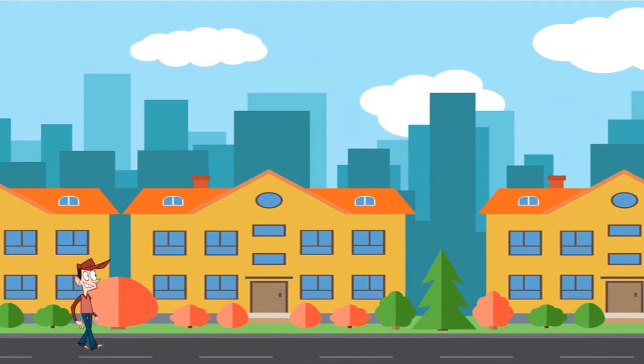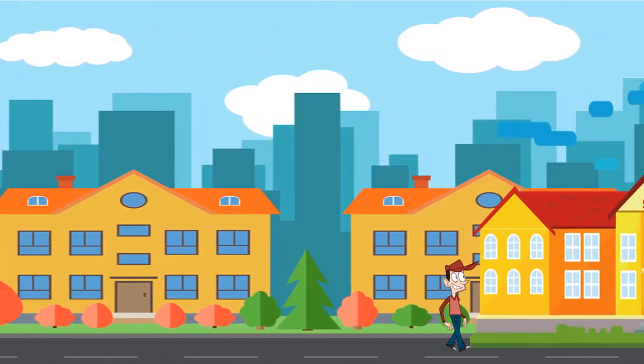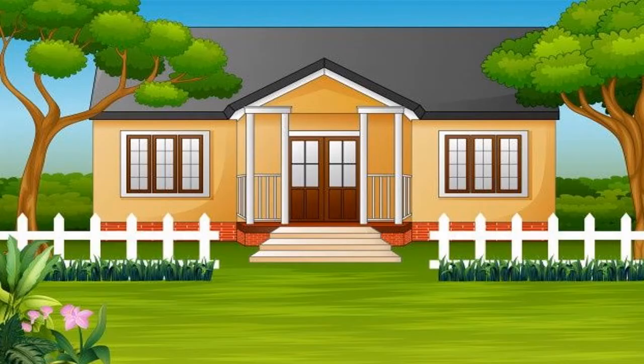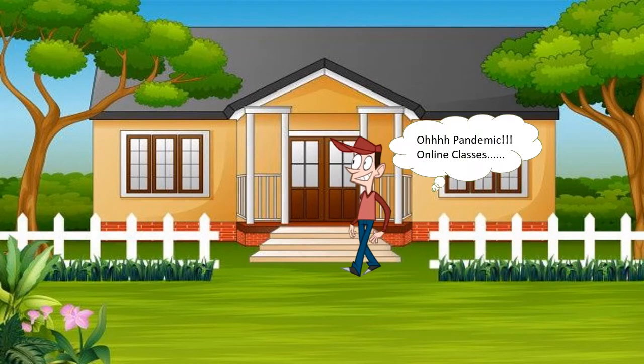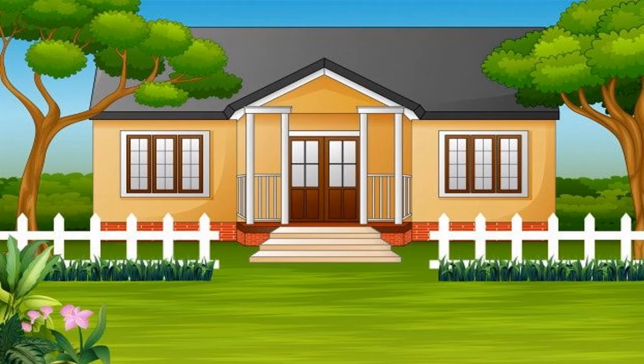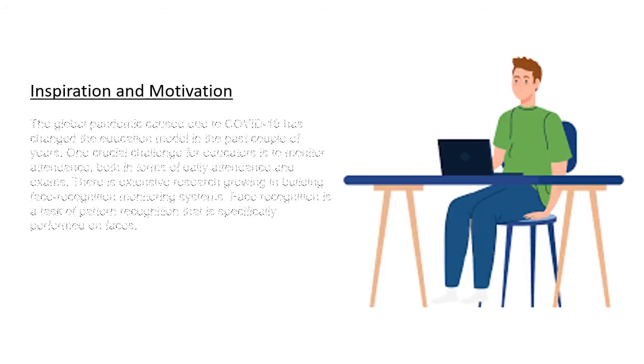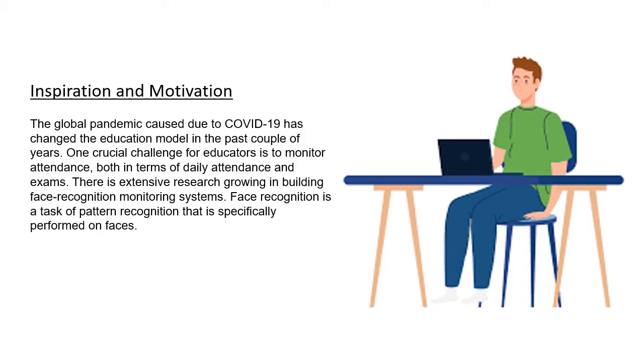As you all know, due to the pandemic situation, students were not able to go to school. They had to stay home and attend the lectures online, which basically caused a lot of chaos as it was difficult for students and teachers to cover the syllabus and keep an eye on the attendance at the same time. There's extensive research in building face recognition monitoring systems. That's the only reason we chose this problem statement.